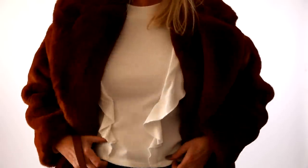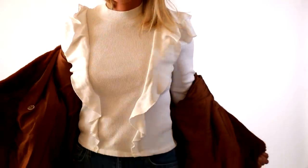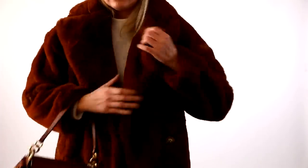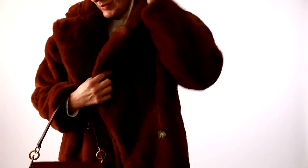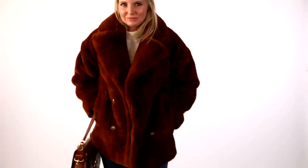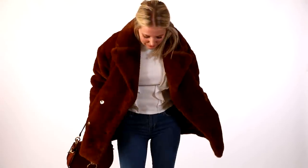Under the coat I'm just wearing a white ribbed turtleneck by Veronica Beard. This one's a few years old, but there's a newer version — same material — and the newer version is actually better because it doesn't have the ruffles on the shoulders. While I love the ruffle detail on this one, it's a little bit challenging when you want to layer it under things. I would recommend getting the newer version. But you could do anything under here — any kind of white blouse, any kind of white turtleneck. You just have to make sure it's thin enough to layer underneath your coats and jackets, but presentable enough to stand on its own when you take the faux fur jacket off.